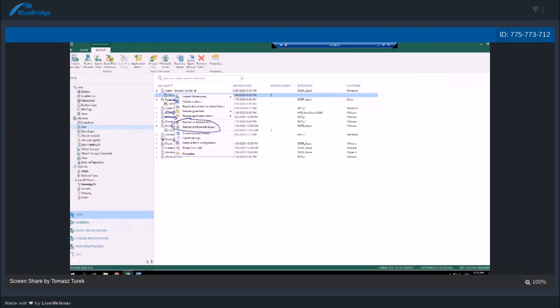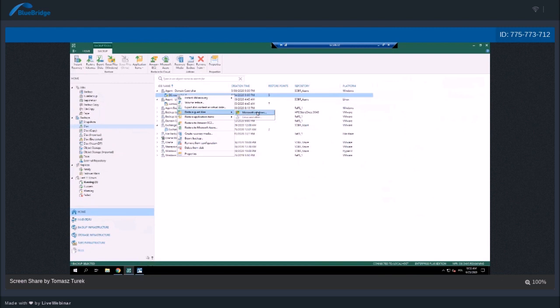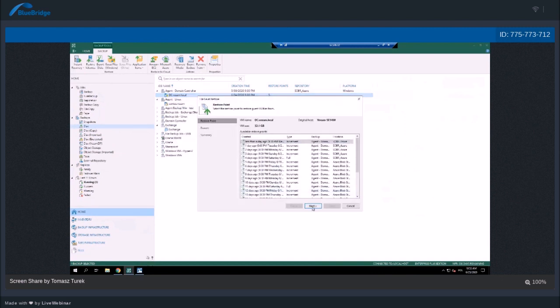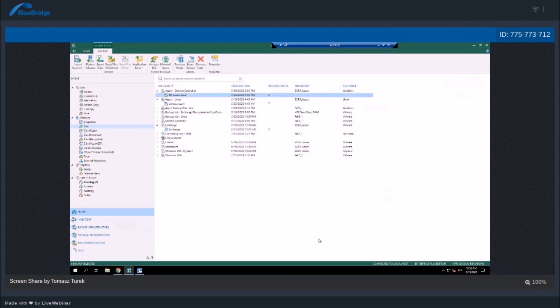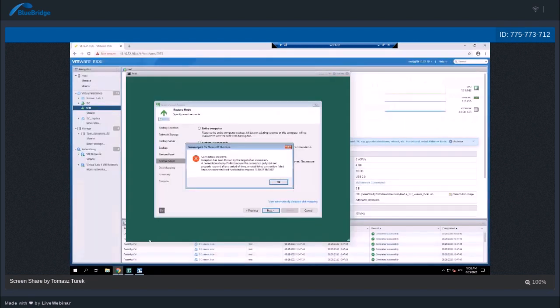So if you want individual files, again, not really a problem. Just click individual files, next, finish. And right now, Veeam is digging inside the backup file, and it's going to show us the file structure of this machine. So let's say, okay, actually, my backup server stopped responding to my agent.